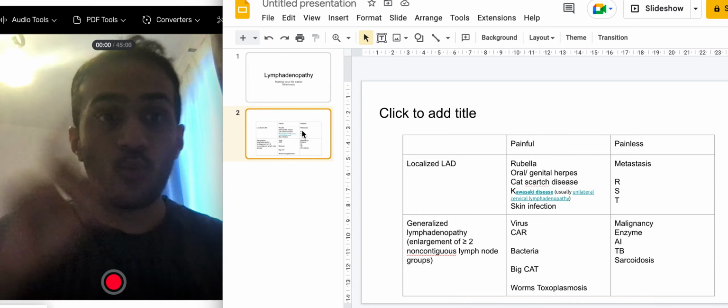Rocks it up. Okay, so it's going to be R as in rubella. Rubella is the virus, and then O is going to be oral or genital herpes. If it's genital, look at the inguinal part, but if it's oral, look around the mouth for that. C means cat scratch disease. By the way, cat scratch disease is caused by which bacteria? Yes, Bartonella henselae, transmitted by cat scratches or bites, which is a single painless papule or a vesicle which can develop painful lymphadenitis.